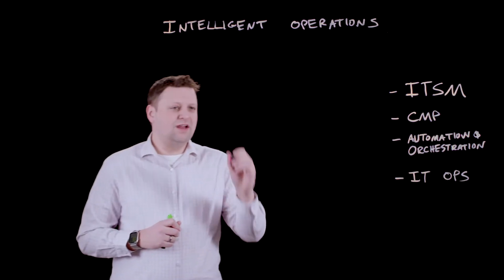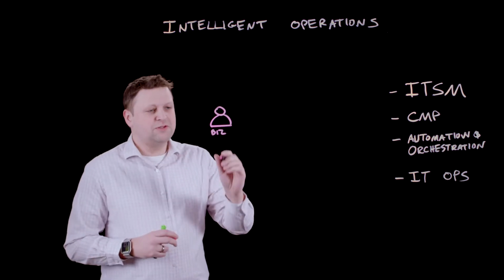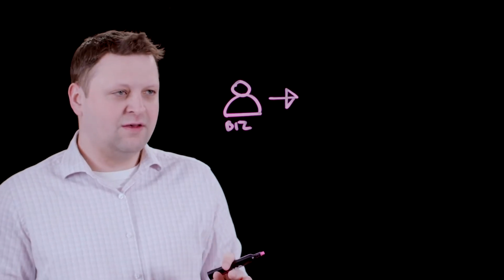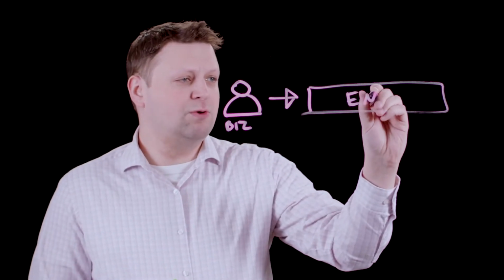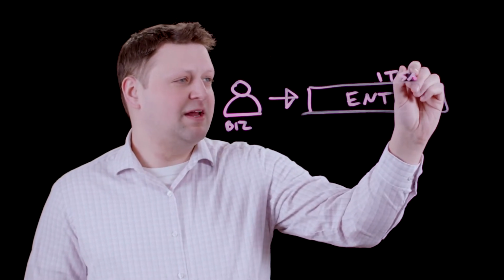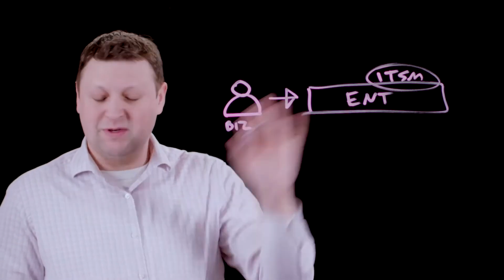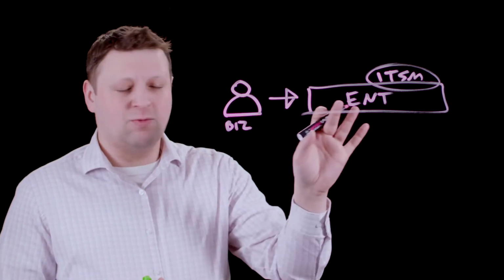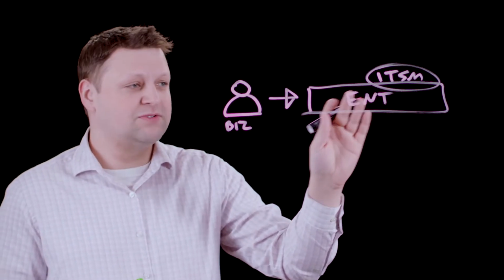So I wanted to take just a minute and talk about how this actually in reality rolls out together. From the perspective of the consumer of a service, when they ask IT for a thing, where does that go? A lot of times we end up seeing that this might go to an enterprise platform that is going to effectively perform the role of IT service management. Sometimes this is not the case. Sometimes the business just picks up the phone and calls someone and then they do a thing. Sometimes, worst case, it's an email. These are all things where we're saying the business is requesting something in an enterprise automation platform of some sort.